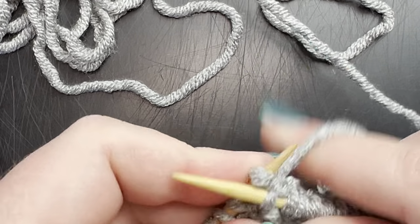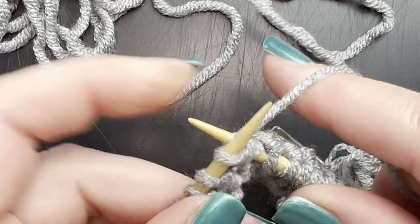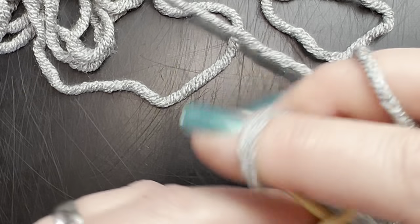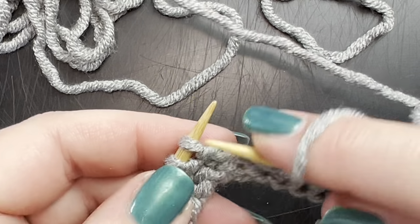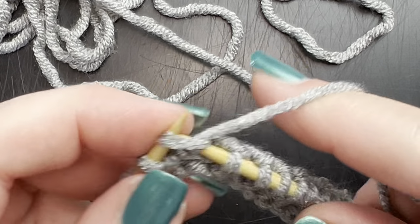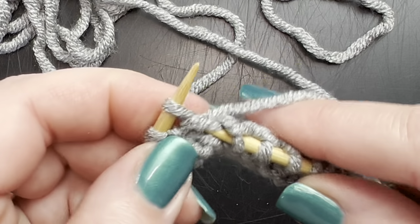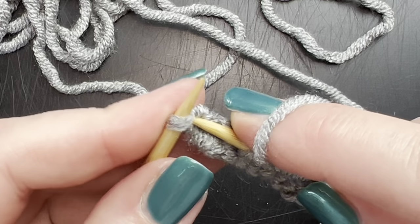But yeah, it's just knit one in the row below, or not row below, knit one below. Might be the row below, I don't know. And you're gonna do this until you have two stitches left on your needle, and before you get to your two stitches, you'll always end on a knit below. And then knit two. One and two.